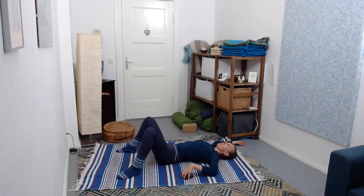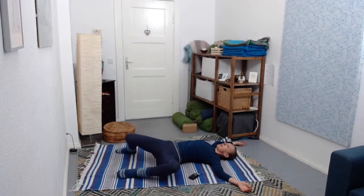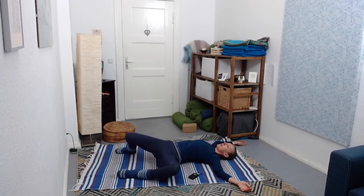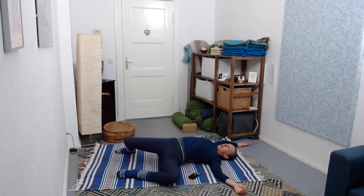The knees are going to drop only to the left. So knees going to drop to the left. I press the inner foot of that right leg, the big toe side of the right foot, onto the mat and lengthen the right knee towards the back of the mat. A little bit like you were lengthening that heel just a moment ago. The pelvis is going to tilt a little bit more over to the left and then reach through the right arm as well. Inhale.